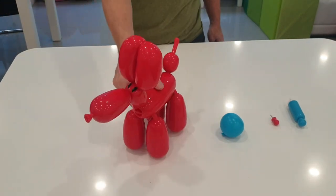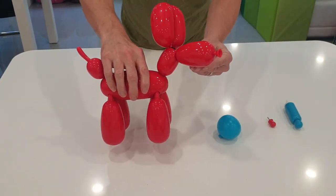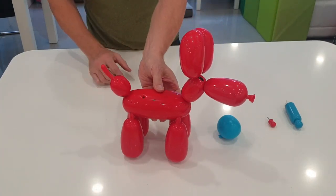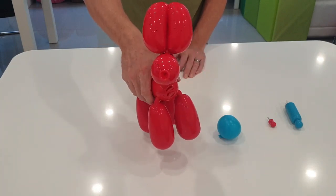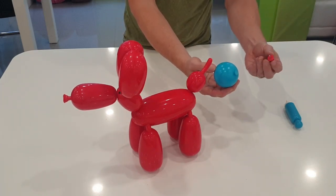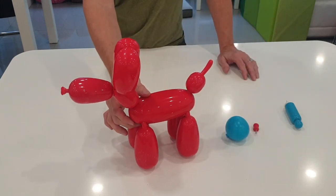For a final conclusion on Squeaky the Balloon Dog — overall it looks great, it feels great, it's a fantastic looking toy. It's relatively heavy but not too heavy; most children would be happy carrying this around, saying they've got a new dog and taking it everywhere. It's got some great accessories that get Squeaky to do different things, which are really fun.